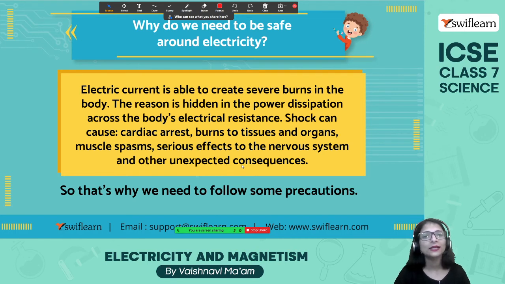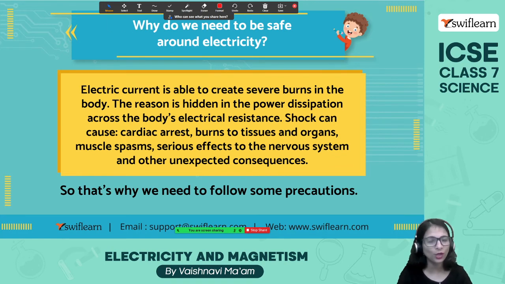For example, electricity can give a shock if it is not handled properly. Shock in the sense that one can even get cardiac arrest, or have a serious effect on our CNS, that is the central nervous system. Why? Because our body is a good conductor of electricity. Yes, if the current is high. Not for a battery or a small cell, because not much current flows through it. That is not a high current for us. But yes, the body acts as a conductor. If we are around electricity, it will behave just like a conductor.